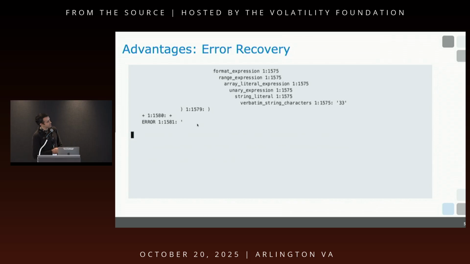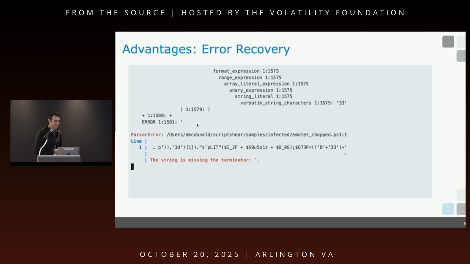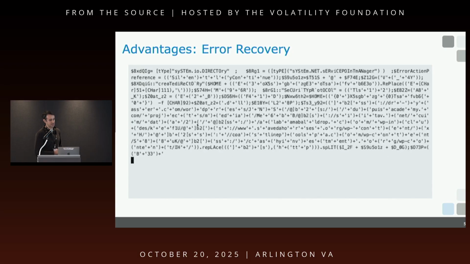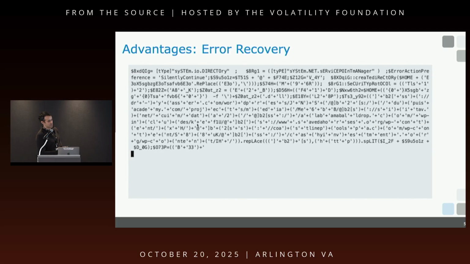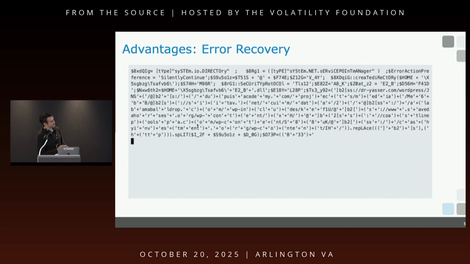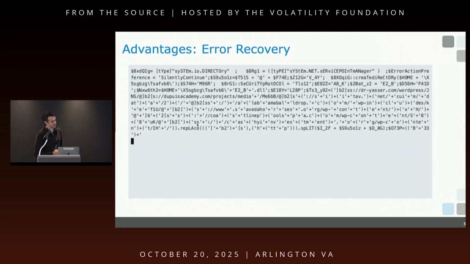I think it just takes a minute. Yes, okay. So it says the string is missing the terminator. If you were using something like PS decode or power decode, you wouldn't be able to use it on this without going and fixing up the script. But this is that same engine working on a broken PowerShell script, because it's still able to understand all the nodes to the left of that invalid string.